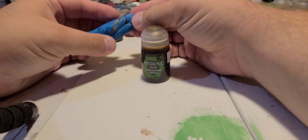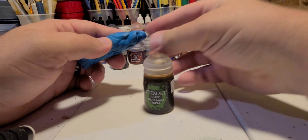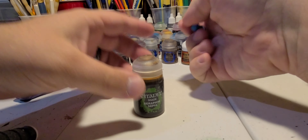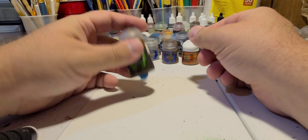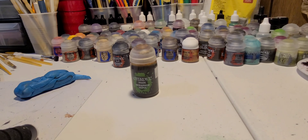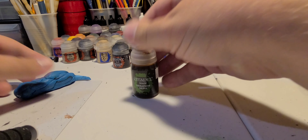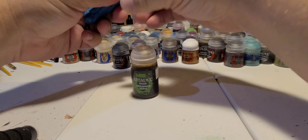So what you do is take your poster putty — there we go, that's much better. Take your poster putty, pinch off a bit of it, roll it around, and you're gonna stick it right in that little divot there, smoosh it into your hobby station. See how nice it is. And if you're one of those people who gets a little heavy-handed, you can take a little bit more.